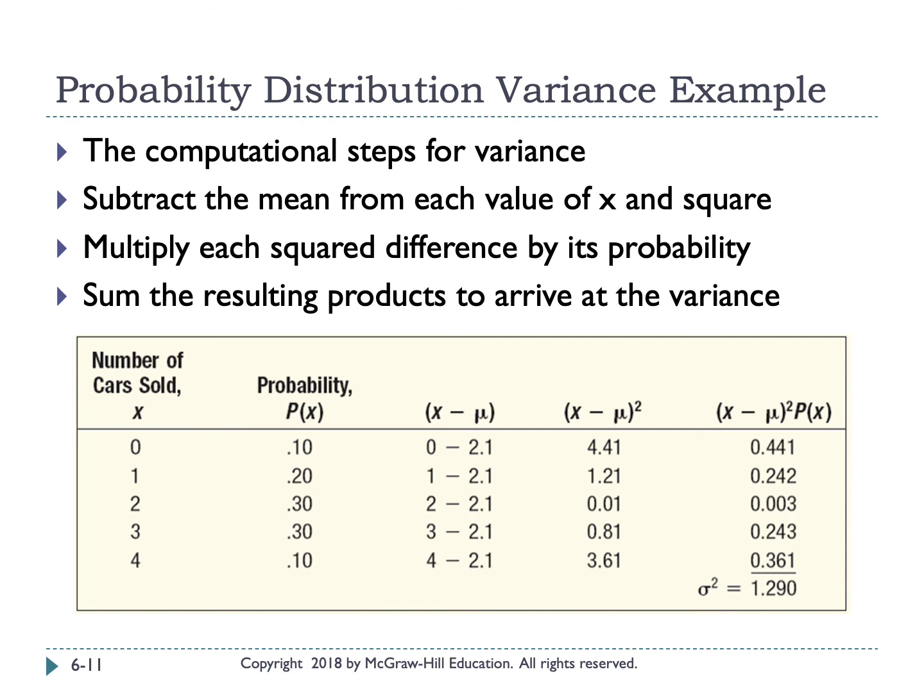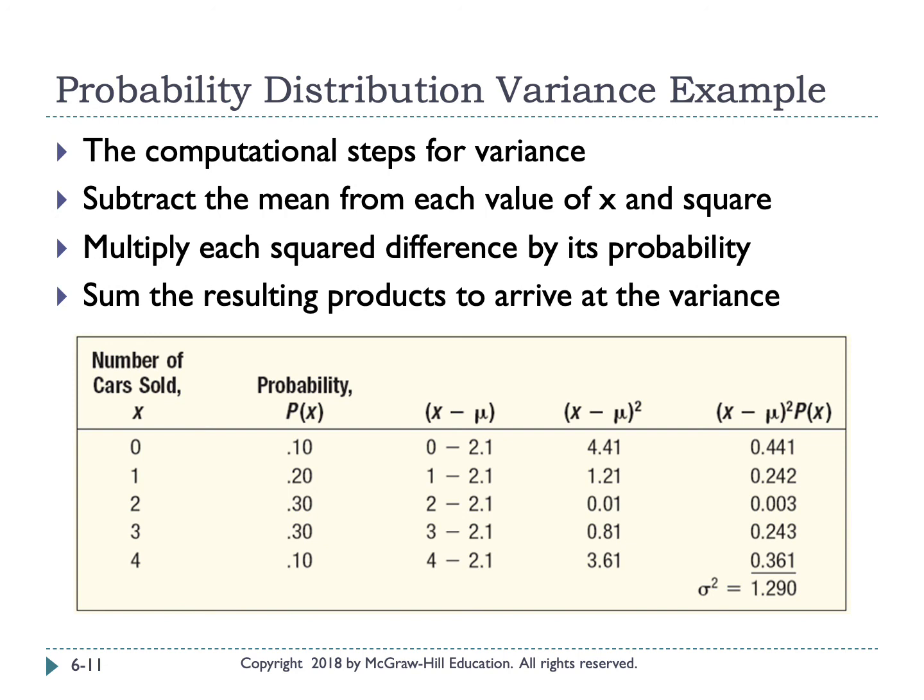Again, variance is a weird one in terms of units because it's your original unit squared. And so what is a squared car anyway? So we would typically take the standard deviation, and we would find that his standard deviation is 1.136 cars.